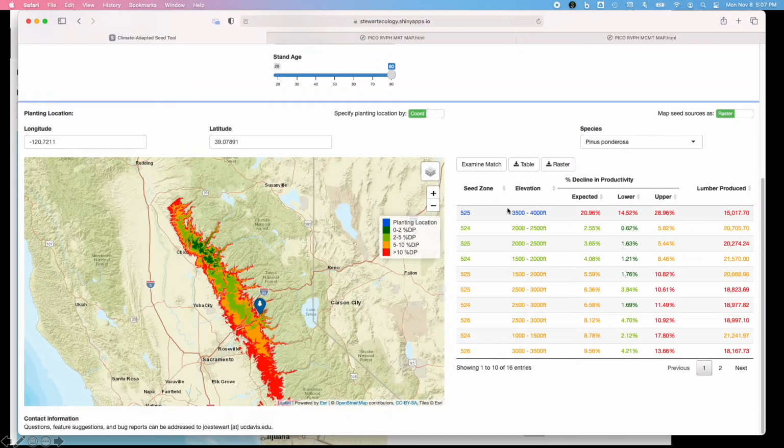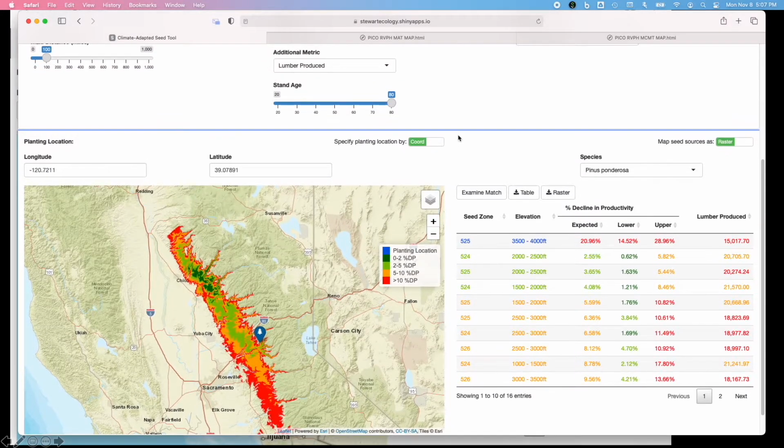And then you also get this table of candidate seed sources, displaying by seed zone elevation band on the right. So we can look at decline in productivity. That's how well the seed source will perform relative to a seed source that's well adapted to the climate that it's growing in. A 5% decline in productivity represents 5% less live tree volume, taking into account both the effects of mortality and growth rate.